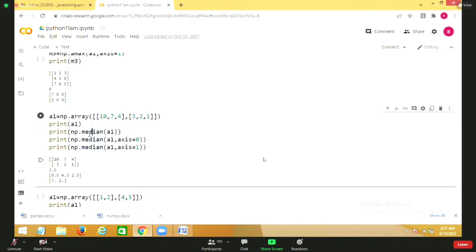Suppose this is finding the median by taking the complete array.